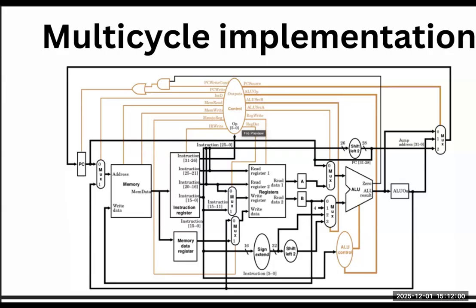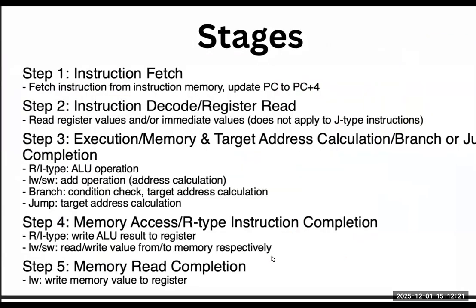The beauty of multi-cycle implementation is that different instructions can take a different number of cycles. Simple instructions like jumps take fewer cycles, while complex ones like load word take more. This is more efficient than forcing every instruction to take the same amount of time, which happens in single cycle. All right, let's go to the next slide.